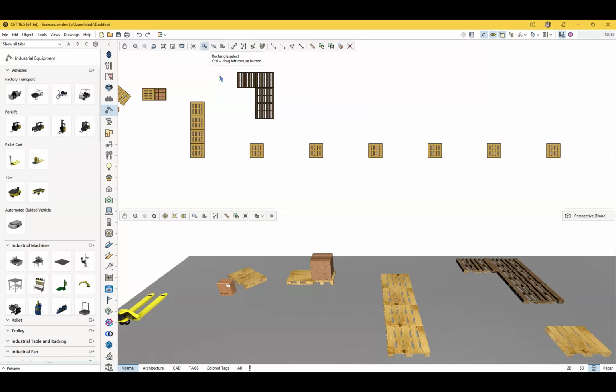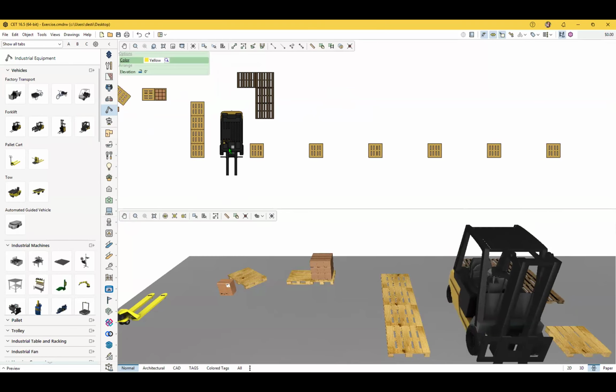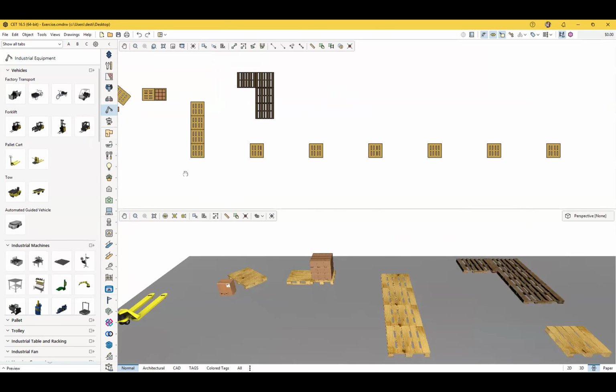Oh, how do you get off the rectangle selects? Okay, so it is going to stay there until you either press escape or until you swipe left past your extension tab area. That's going to be true for almost every tool or function that you run into in CET, or even items. You're going to have to press escape or swipe left to free your cursor back up. Okay, so copy, pressing A to make that copy.